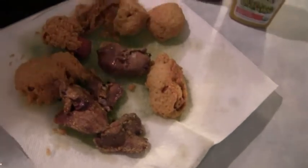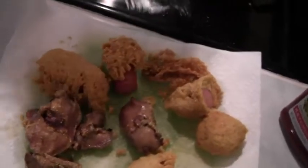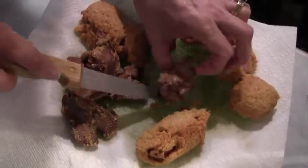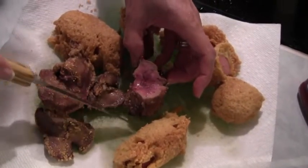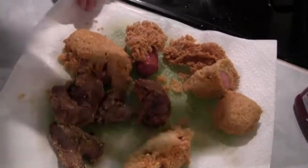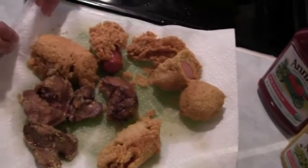So it's pretty quick and easy, as you can see. It gives it a little bit of crust on the outside. It's not a lot, and so it depends on what you like. But again, it's nice and tender and juicy. You cut it open, it's beautifully done. Again, you might want to do just a little bit more. It depends on how you like it. But we like it a little on the rare side. You can eat, again, with the mustard, with the ketchup, and some people like it with hot sauce.